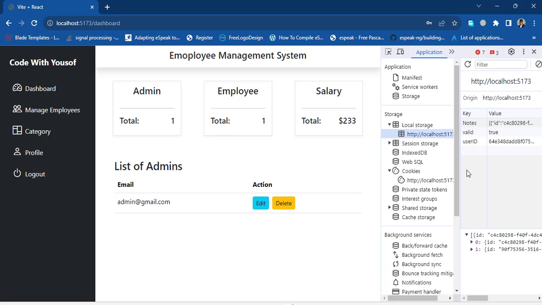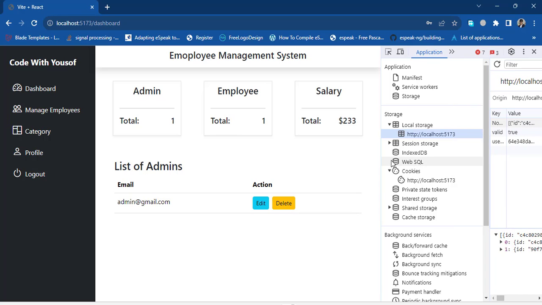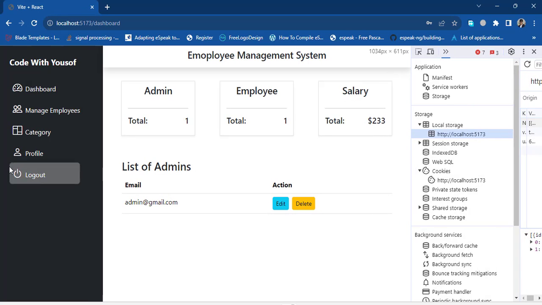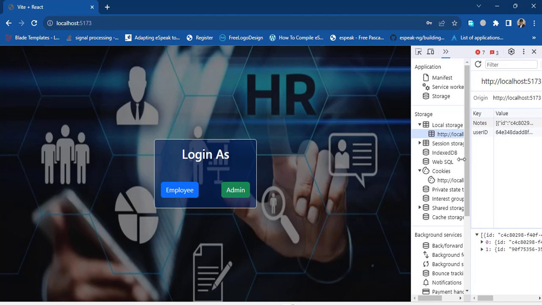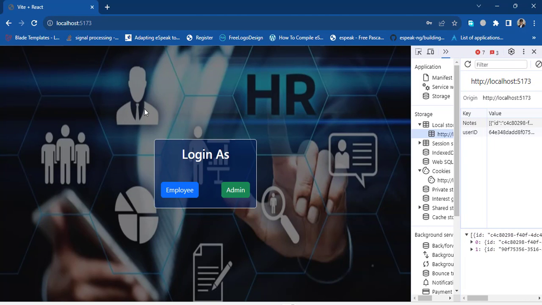Now whenever we press this logout button, we log out. Let's check whether that was deleted or not. See, it has been deleted. If I press the back button now, what happens? See, the back button is not working. We are coming directly back to this start page. Whenever we refresh this, we also come directly back to the start page.